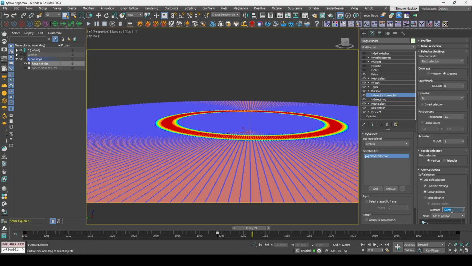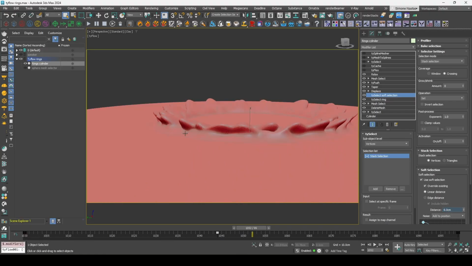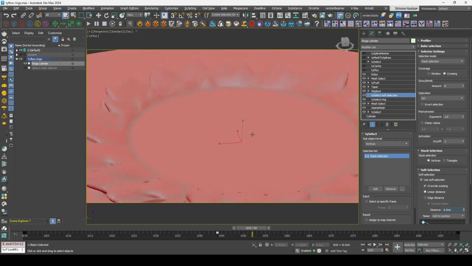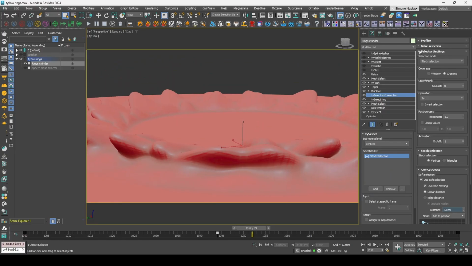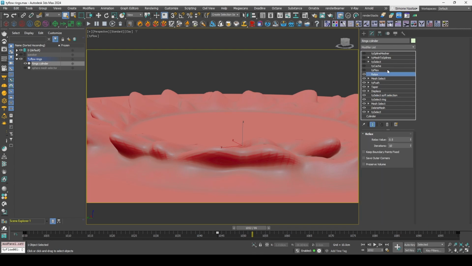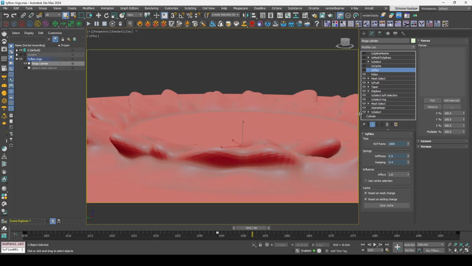And you can also make this, I don't know, 6, for example. And this is the result. So yeah, relax. And I'm not gonna turn on Tyflex, but please notice that these are the only values that I changed.